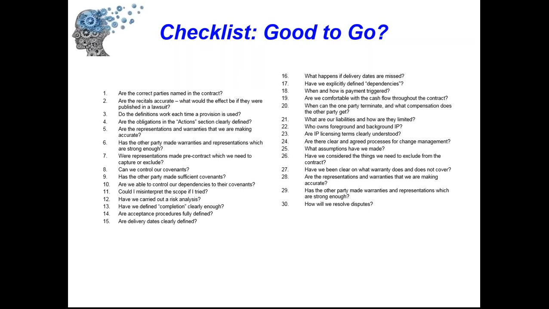My final slide, just to finish this off. I've included here at the back end a sort of checklist that we tend to use. So once you've written your contract, once you've gone through the commercial framework process, there's just 30 things that you might want to think about checking, just to make sure that the contract is actually giving you all the protection that you need. And often these are fairly simple things.